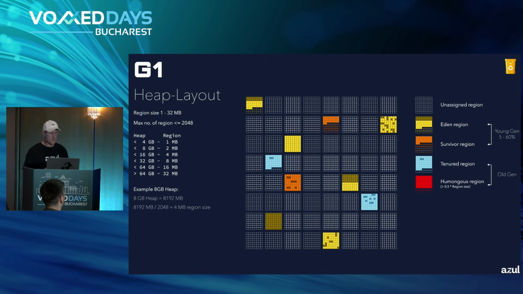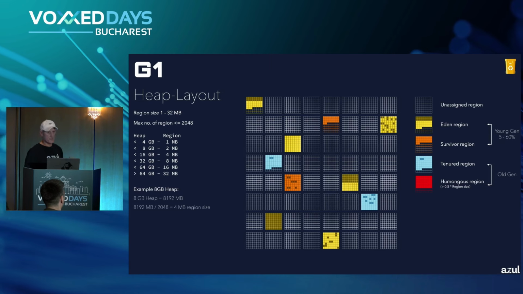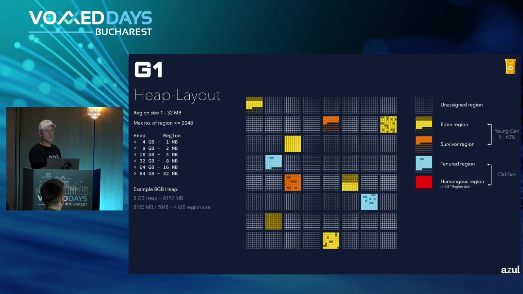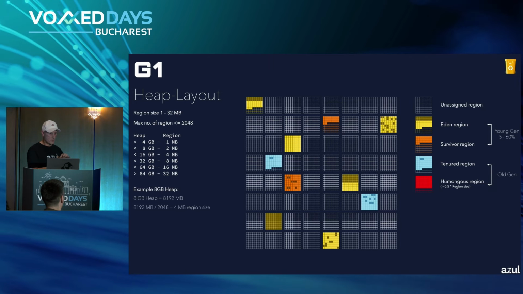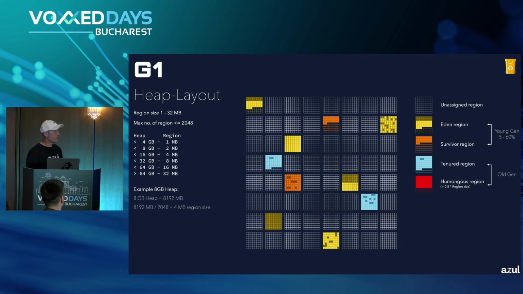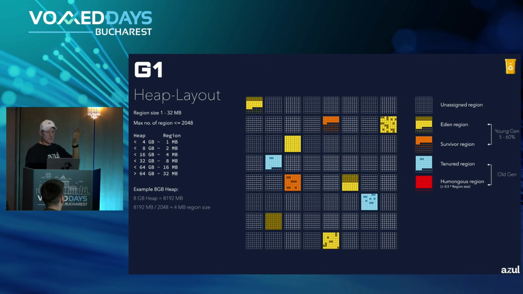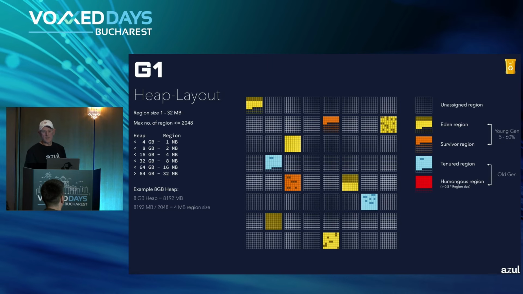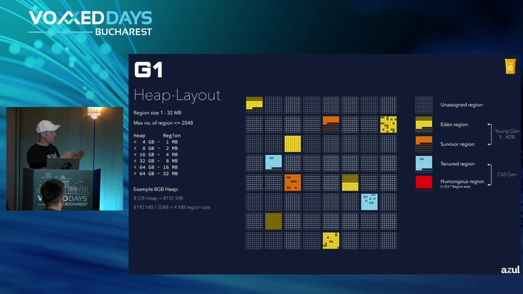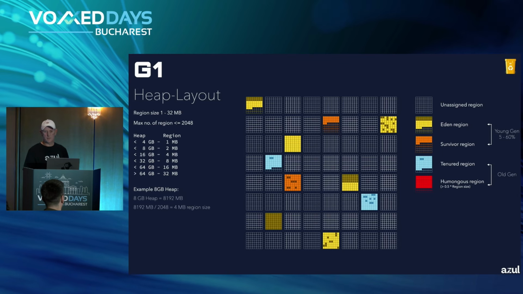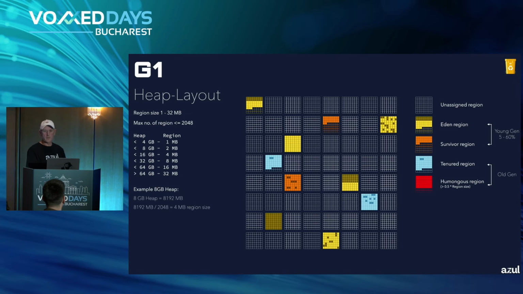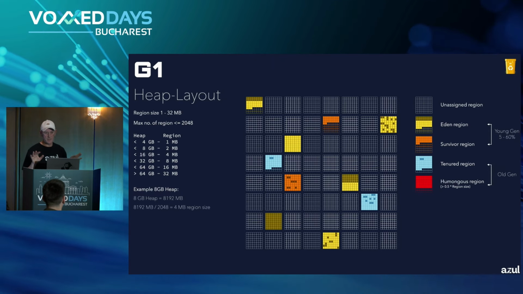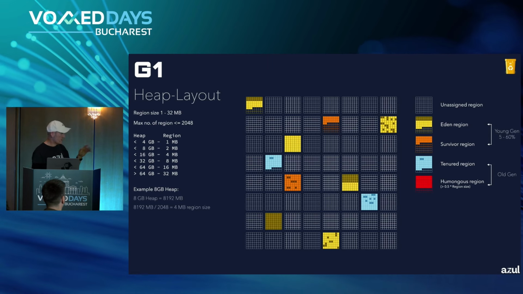The reason for that is, if you have an object that is bigger than half of the region size, it will directly become a humongous object, which is more or less an old generation object. You don't move it around, you just keep it where it is. The problem with this one is, even if it just takes a little bit more than half of the region size, it gets the whole region. And sometimes that can lead to problems, because if you handle a lot of big objects in your application, then you might run out of memory just because you have a lot of humongous regions, right? And sometimes that happens. It really depends on the application, but it can happen.